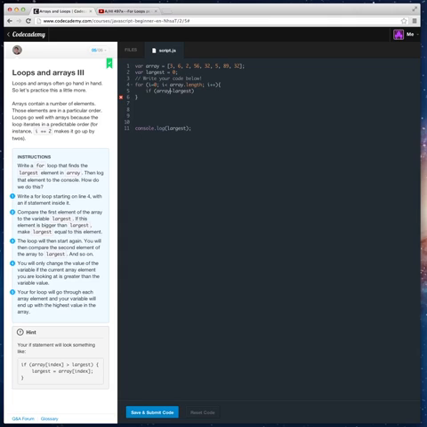Perhaps we want something like if array at i is bigger than largest, yeah? Then we want something to happen. And remember, in if statements, the then goes in a block of code as well. So if array at i is bigger than largest, what we want is the variable largest to equal array at i. There we go. So what we're saying is if array at i is greater than largest, then execute this block of code, which redefines the variable largest to be, instead of 0, the number array at i. Okay? And then we need a semicolon right there.